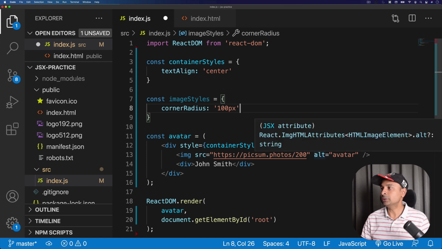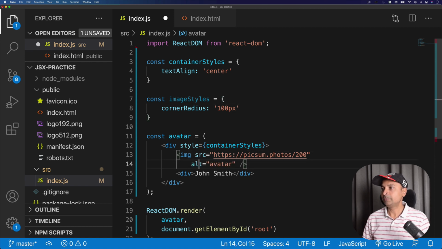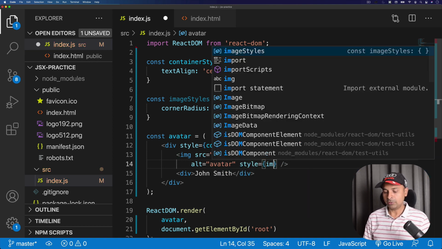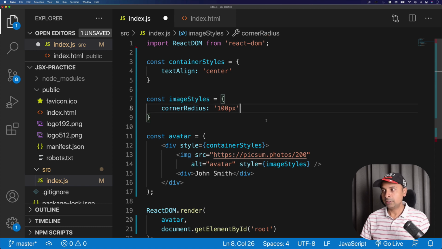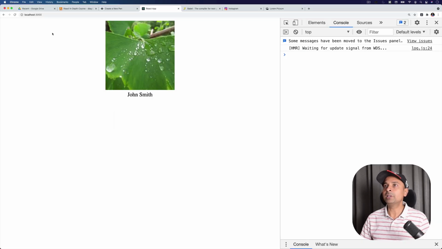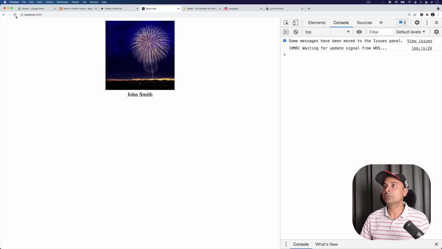So I'm going to put this on the next line, and I'm again going to use the style attribute, and I'm going to use imageStyles. That's the name of my object, with corner radius 100 pixels. Let's save, go back to the application and refresh.